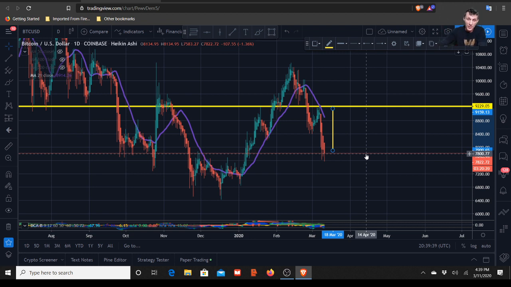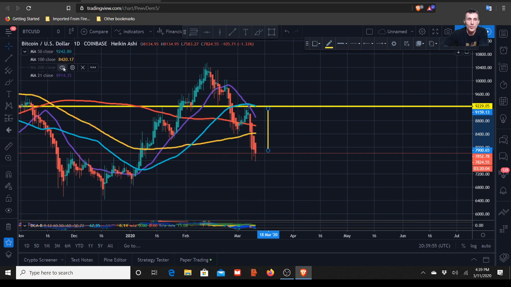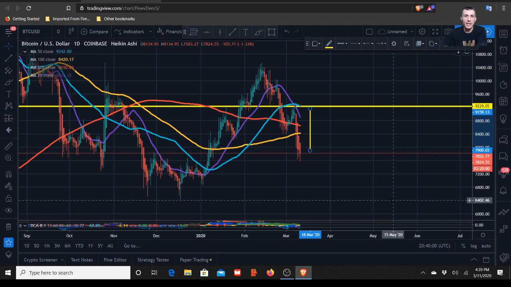So that was another reason why we moved down, you guys. We were playing out a head and shoulders pattern. It had nothing to do with the news. So it was something to definitely keep an eye on. Don't be like the sheeple and freak out every time you hear something bad, because Bitcoin don't work like that.